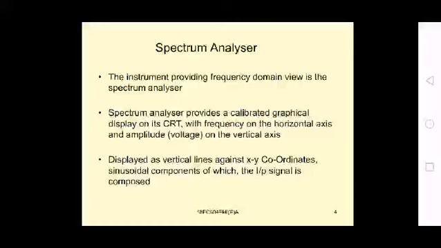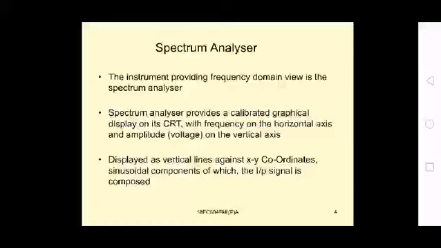On the x-axis you have the frequency, and on the vertical axis you have the amplitude. As in the case of a CRO, in the time domain you have continuous sinusoidal signals, but in this frequency spectrum you don't have a continuous time-varying signal. Instead, at discrete frequencies you have the amplitude, shown as vertical lines. The vertical line amplitude is the amount of voltage at that frequency.